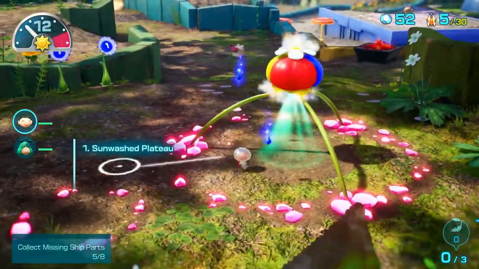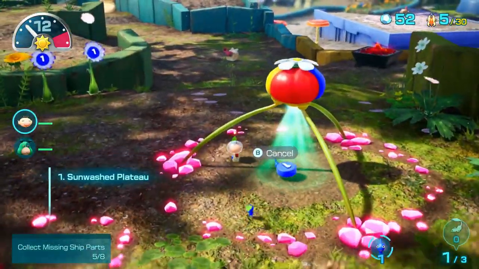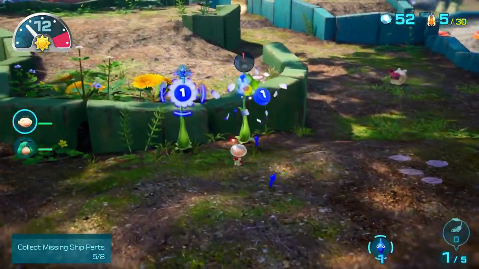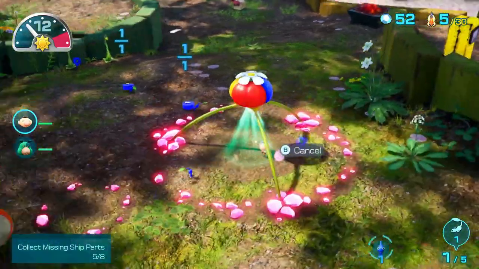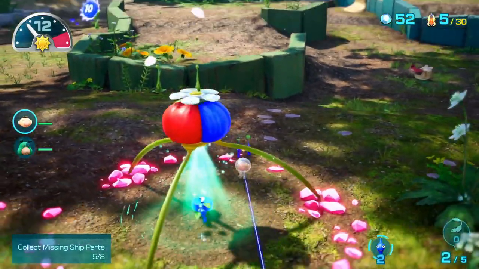Just to get enough to get, like, this waddle quaff and stuff. I don't need to go too crazy with their numbers today, because I am going to be splitting their numbers with the reds and yellows, obviously. I have no reason not to. It's not like I have any other Pikmin types to balance.